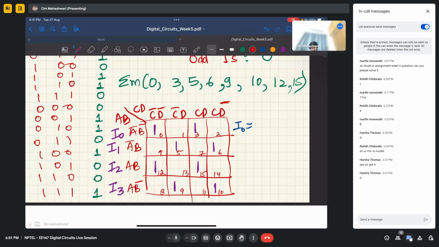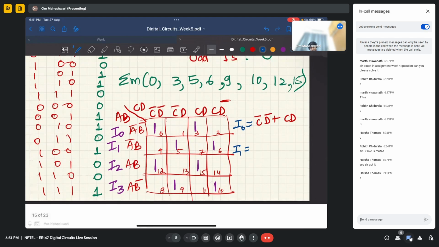So I0 is C bar D bar plus CD. I1 is C bar D plus CD bar. I2 is C bar D bar plus CD. I3 is C bar D plus CD bar.